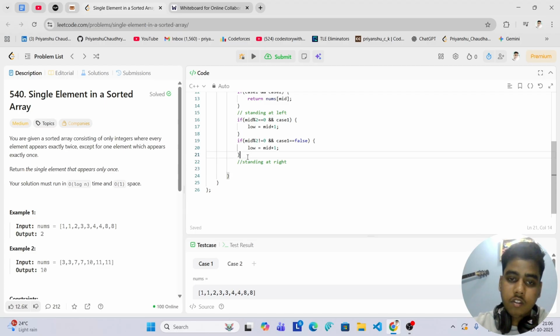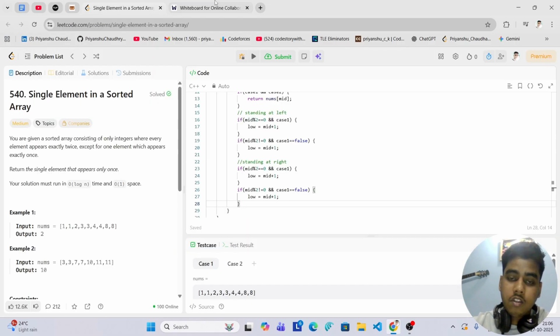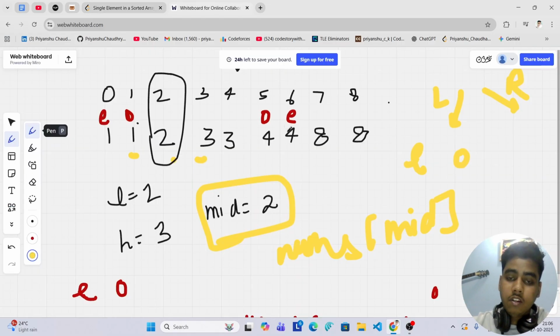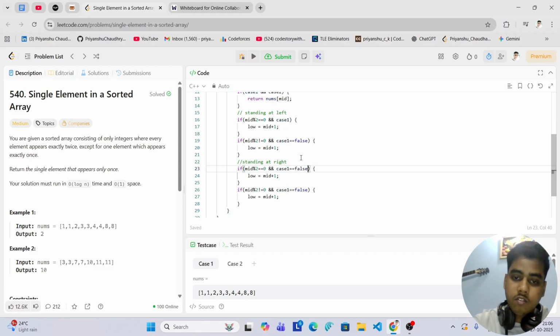Similarly, I can copy this and make a few changes: my mid will be either even or odd. If my mid is even, then the left element should be equal. So if the left element is equal, case 1 should be false, and here my high will be mid minus 1.